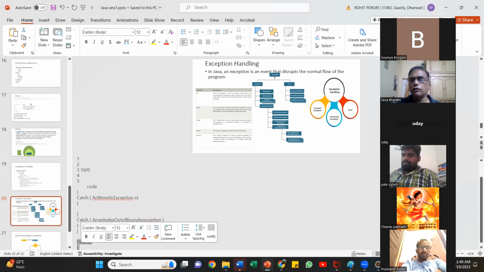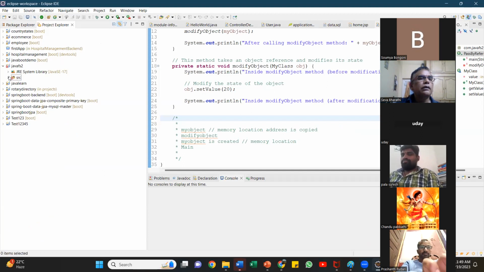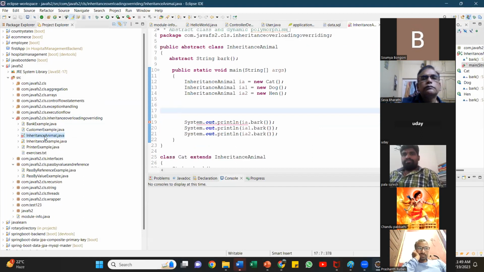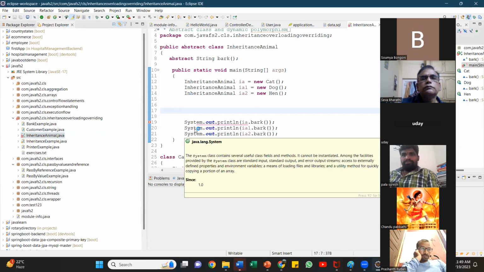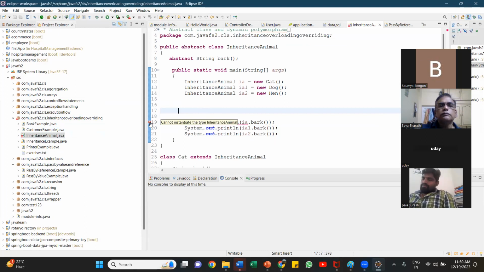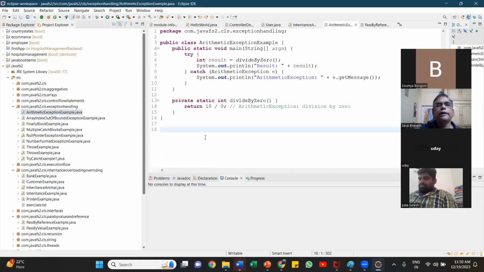Okay, so let me show you some code of exception handling. Okay, this is an arithmetic exception example.